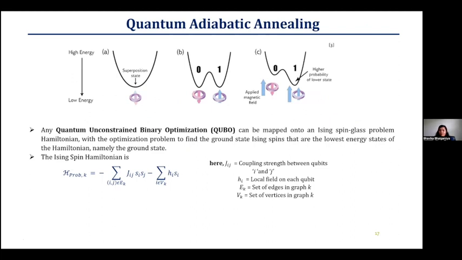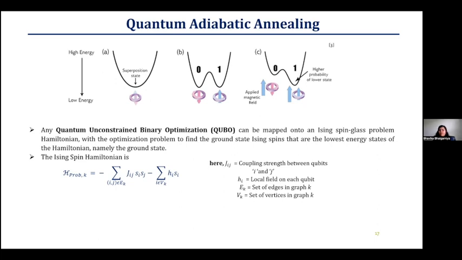First and foremost, when I started my work, what happens in quantum adiabatic annealing, and what does this word adiabatic mean? Our target is to bring the system from higher energy to the ground energy and find the ground state. That ground state is known as the lowest energy, or the minimum energy. Initially the qubit will be in a superposition state of 0 and 1.